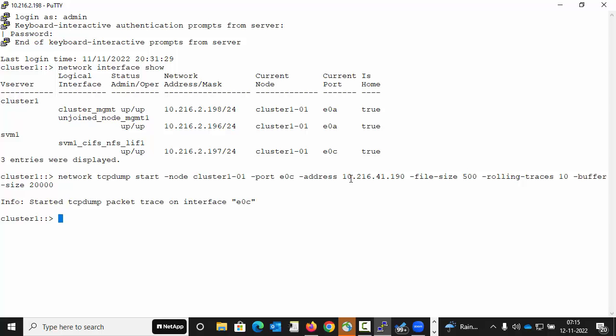To verify where the trace is running, execute the command. It shows the port where the trace is running. To check whether the trace files are being saved, execute the command.